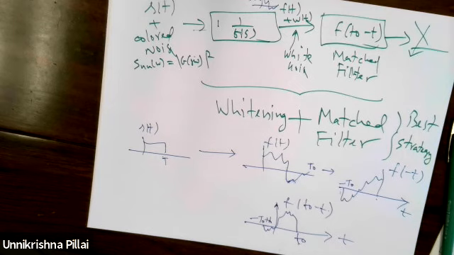So remember, we are not whitening the signal. First of all, the signal is not a stochastic signal. It's just a deterministic waveform, man-made waveform. That's the problem we are looking at. Now, if you want to do stochastic signal in stochastic noise, that's a different problem. That is not what we are doing. And you can see most of the time, when we say signal is man-made, the signal has some shape. If you are in a military context, if it is your enemy's signal, you may not know it. But in communication context, of course, you know the signal. Everybody knows what is being transmitted by transmit waveforms. What you don't know is what is the sequence and this and that, right?